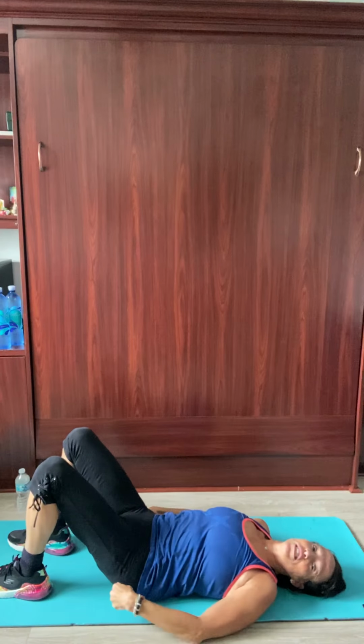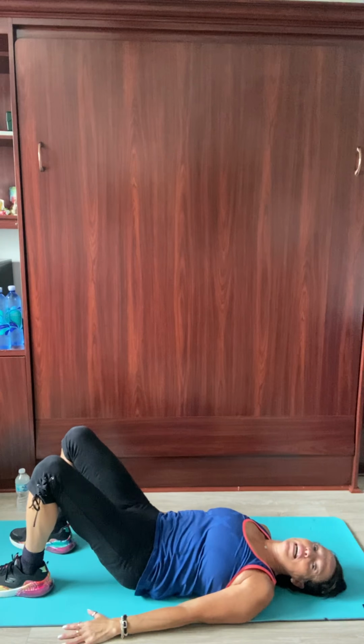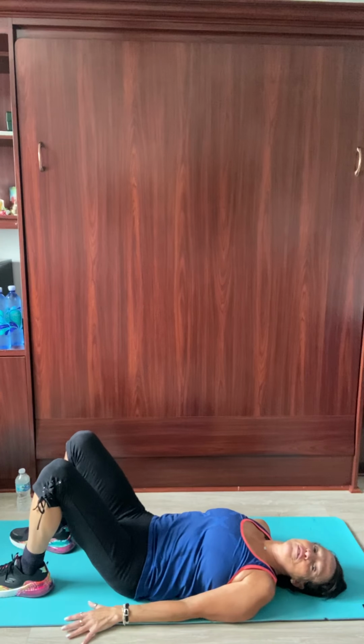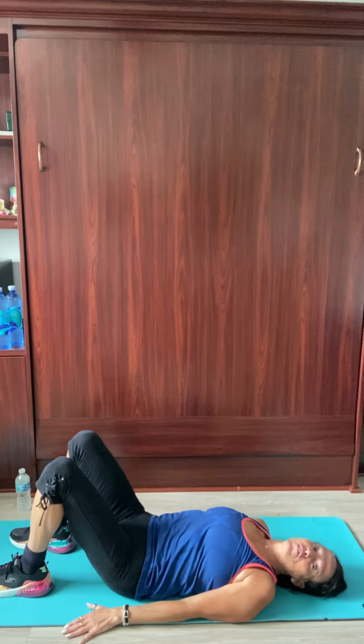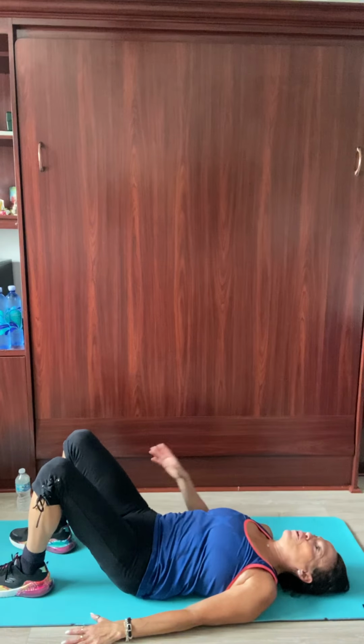And we're gonna squeeze the butt up, yes, but press the lower back into the floor, arms into the side, squeeze. Squeeze the butt as tight as you can. And then you could add, right? Squeezing up that pelvic floor. Squeeze. Good. And you should look forward once you got it.